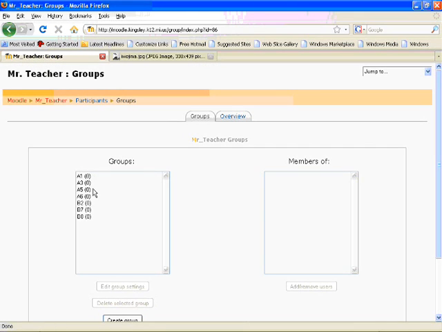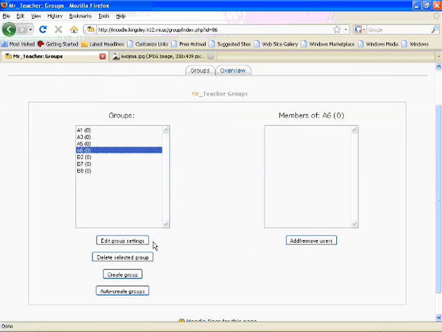Your class already may be set up with groups that are named after the hours at the high school, though the high school hours may or may not look like this by the time that you watch this movie. It really doesn't matter. You can change these groups to be whatever you want, and you can add or delete them as needed. Let's say that he doesn't have an A6 class. You can go ahead and delete that group.